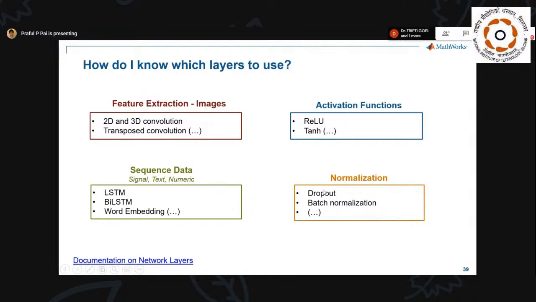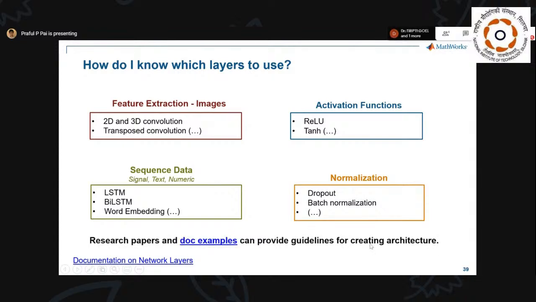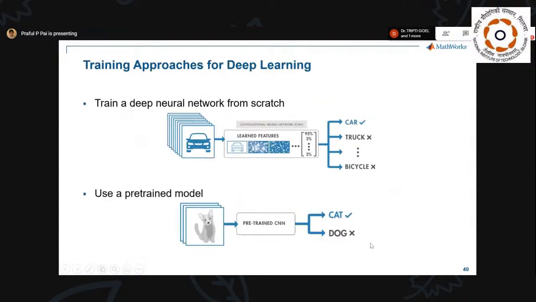If you want to read up more on what each of these layers does and what is essentially the function of each of these layers, then you can definitely go through the documentation. There's a fair bit of documentation as well as additional links in the documentation which you can read for getting more details here. Right?